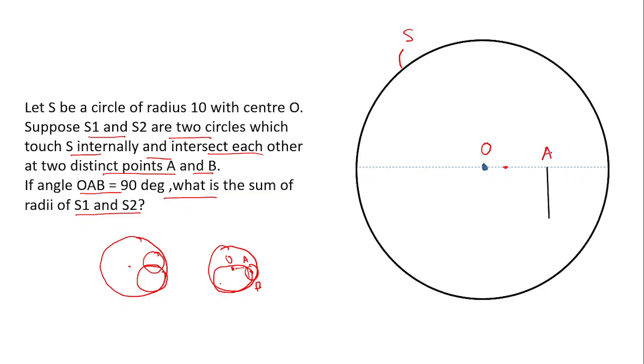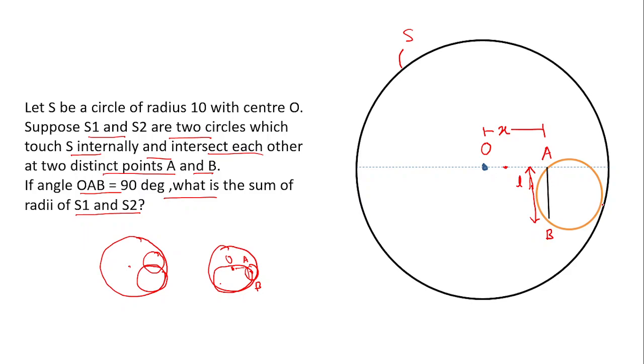So I am taking A here and B here, and this distance I will take as x, a purely general distance, and this chord length I have taken as L. Now how many circles do you feel can have AB as a chord and at the same time touch the bigger circle internally? Only two options are possible.